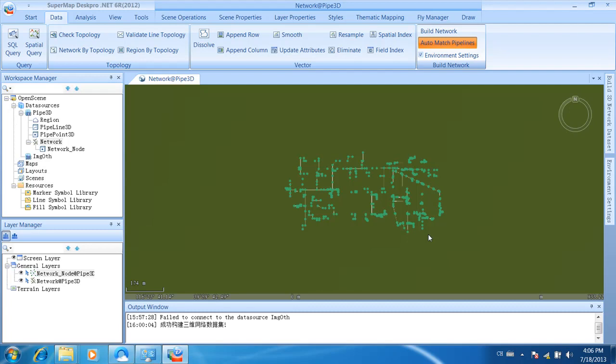During the symbolizing process, Desktop .NET completes two things. First is to calculate the directions and rotations of joints and elbows, and calculate the water flow directions in the pipelines. Second is to create thematic maps for symbolizing the points and the lines of the network data.